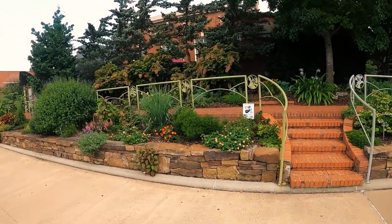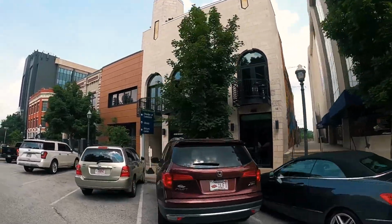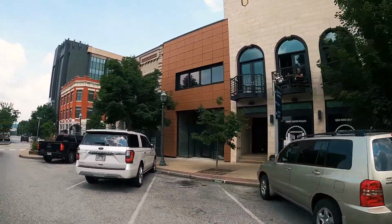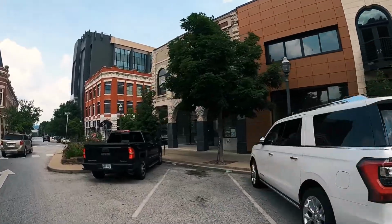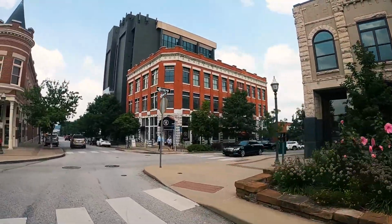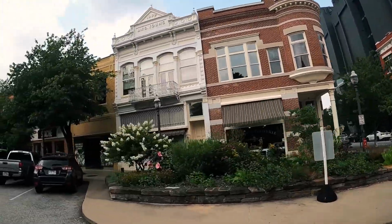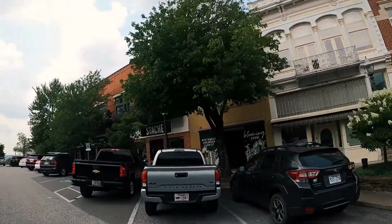So you have incredible shops. They keep that historic look. Some of these buildings are just incredible. But town square is where you're gonna come find a lot of your shops, restaurants, bars, and things to do. That was the old post office, actually right there in the center. Now it's a bar called Cheers. Go down in the basement, hit the bar, get some brewskis. That is just a really cool thing. It's so unique style living right here in Fayetteville.